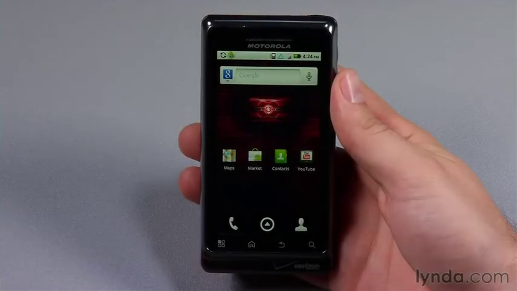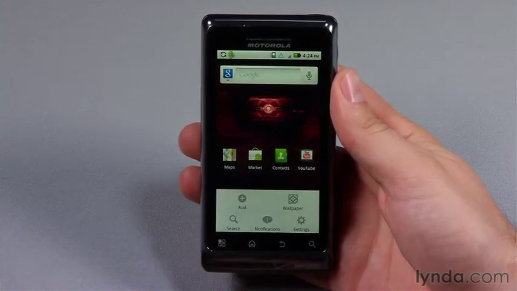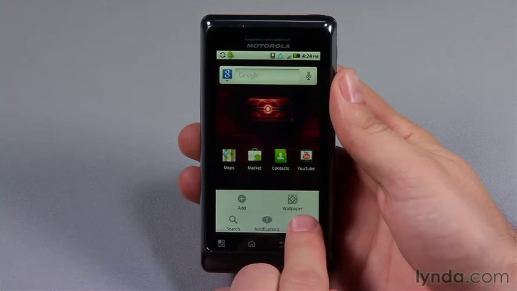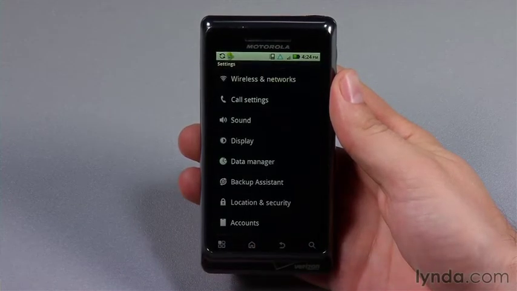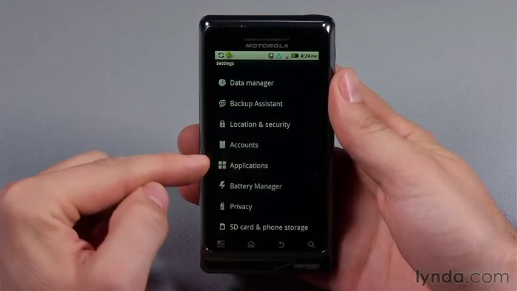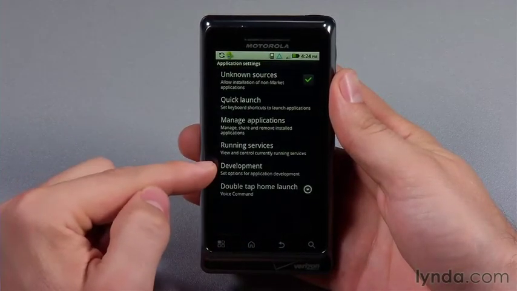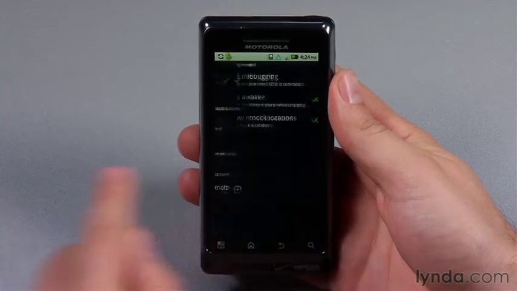So here's my Motorola Droid 2. I'm going to go ahead and hit that Options button down in the lower left, and I'm going to go into the Settings. Now, some of these buttons might not be exactly the same depending on your Droid device, but it will be in Settings. And if you go into Applications, there should be Development. So select Development to set the development options.